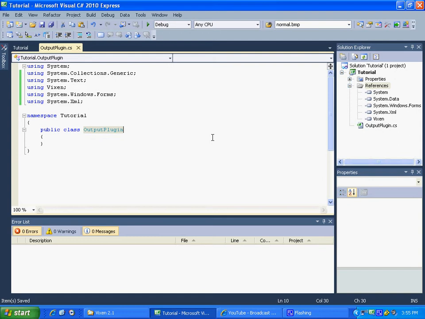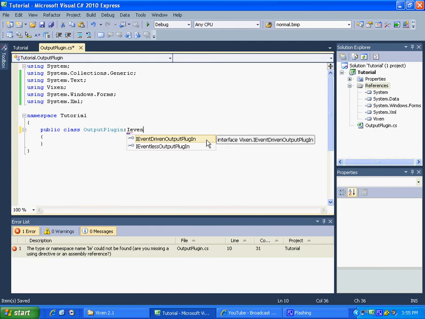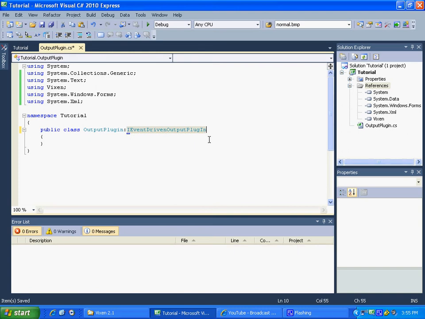To make our output plugin, we're going to make it an event-driven output plugin. All you do is right at the end of your class name, just put a colon, start typing IEvent, and you'll see it pops up there. It's the top one. Just hit tab and it'll fill it the rest of the way in.